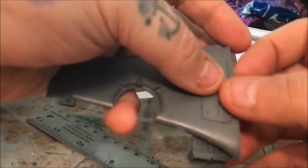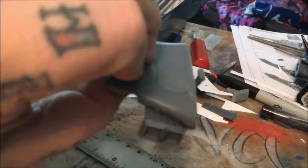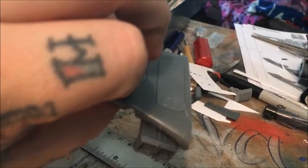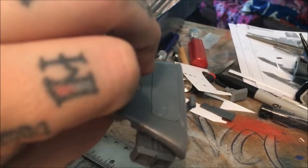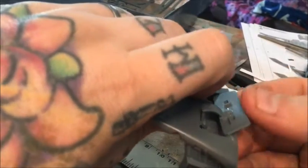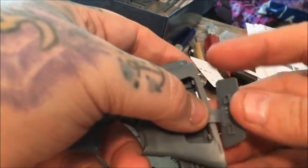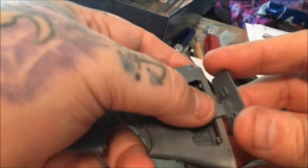Now, like I said, I just have to figure out how to make that work. If I can't make it work, they'll just be glued shut. That's why I haven't put the missiles on yet, because they're supposed to be mounted right there. The way I was looking at it is, if I could get this to open and close, I'll go ahead and just glue the missiles in.